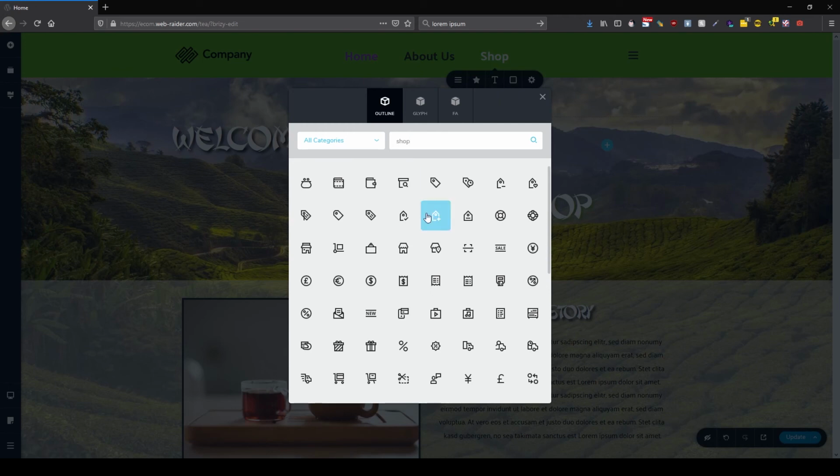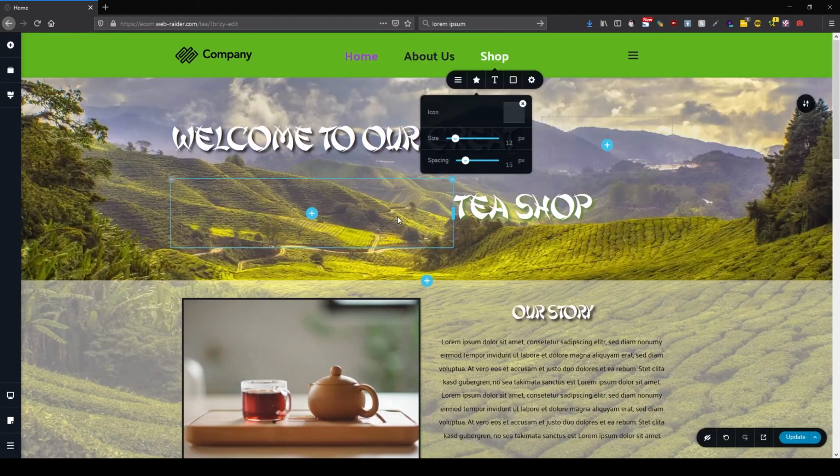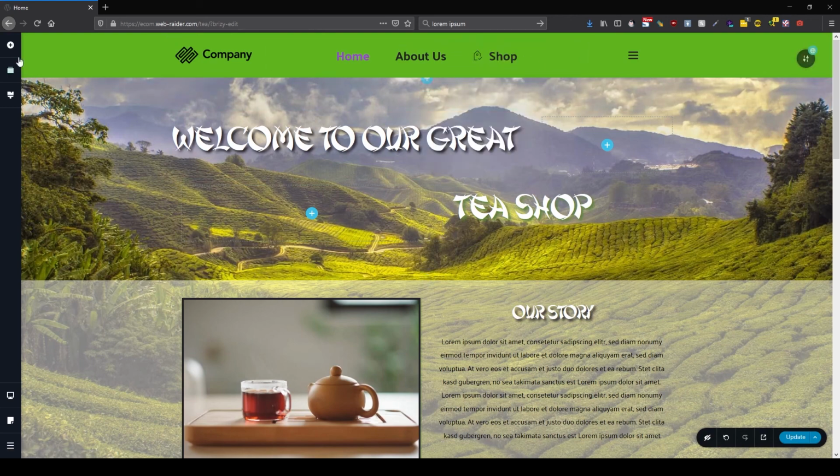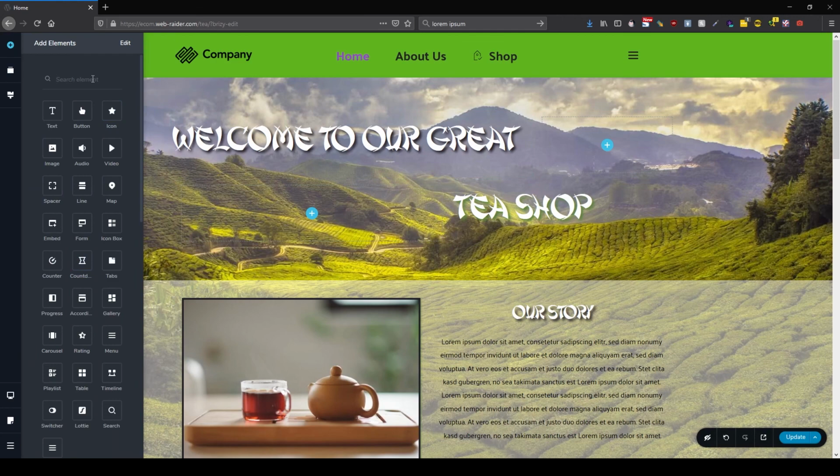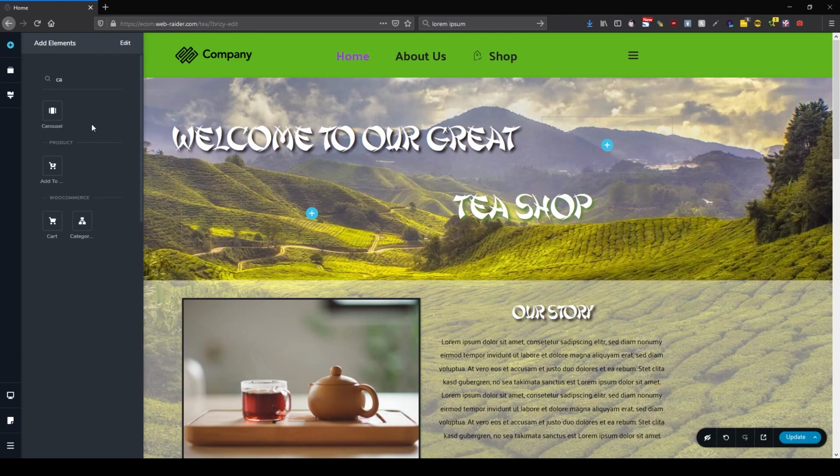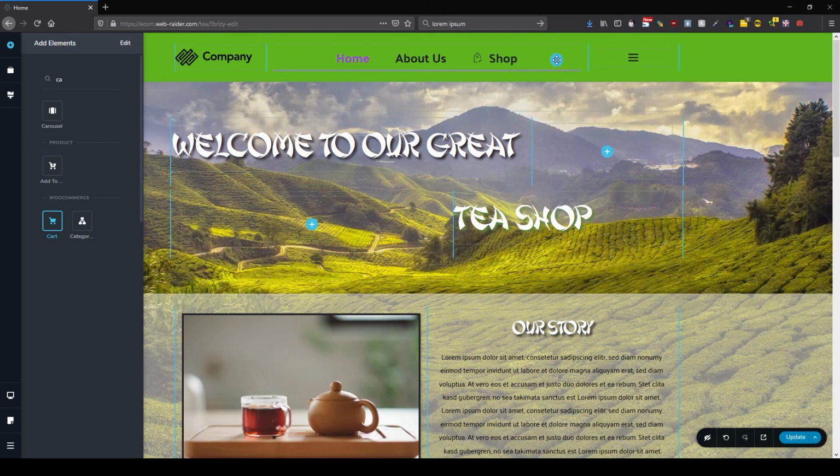Well, let's add this one there. Good. Size we want to have a little bit larger, so you see this sticks together. And let's see if we also have a cart. Yeah, we have a cart symbol also here.